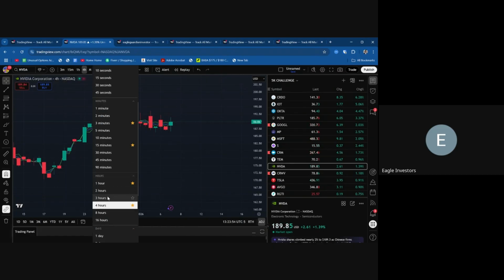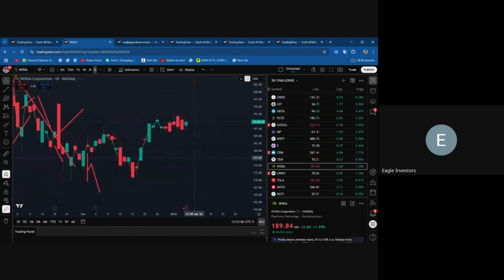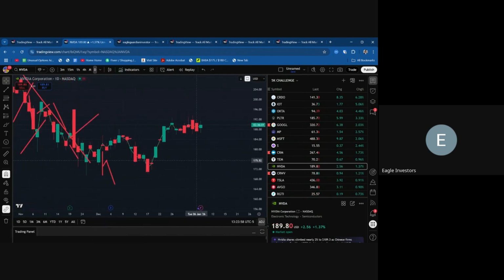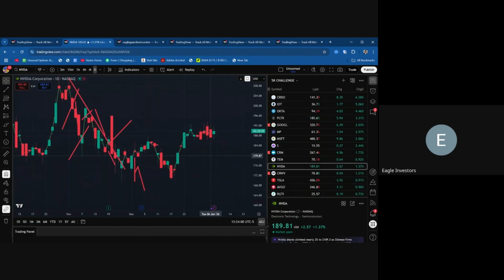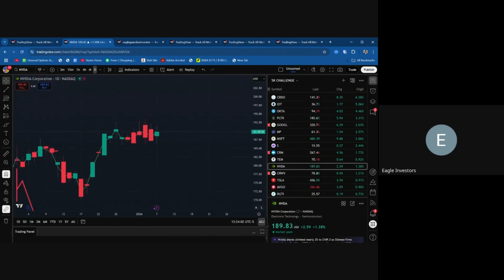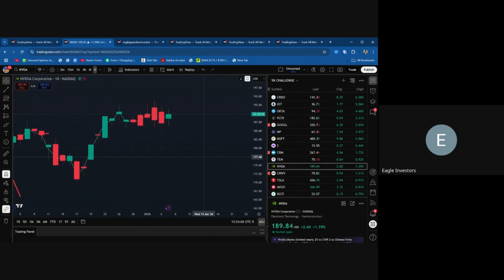Right now you could go on maybe the daily chart on NVIDIA. Again, it's January 7, 2026. So NVIDIA is at a price of $189 a share. And with that in mind, what you're going to do, because the Eagle Quant Scripts are indicators, right? And they're indicator fusion, you're going to click indicators, this button right here.